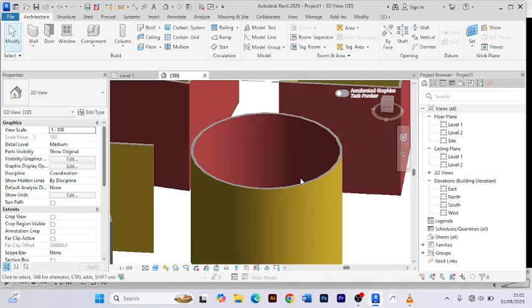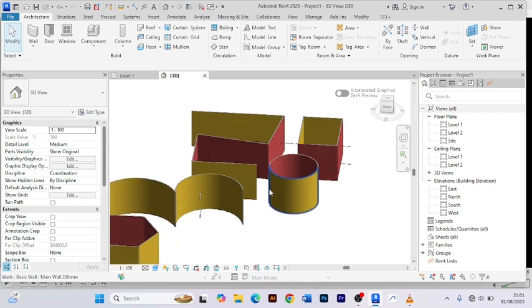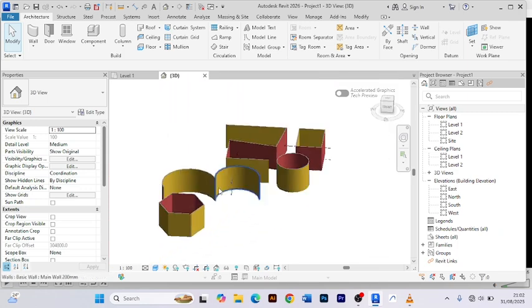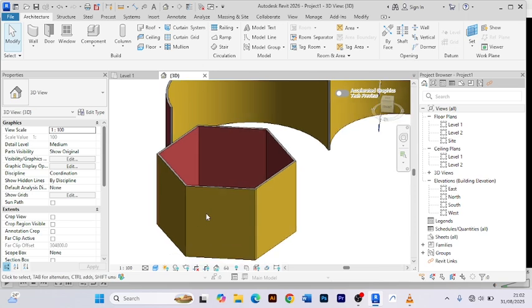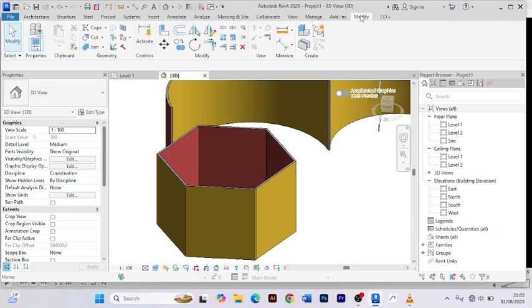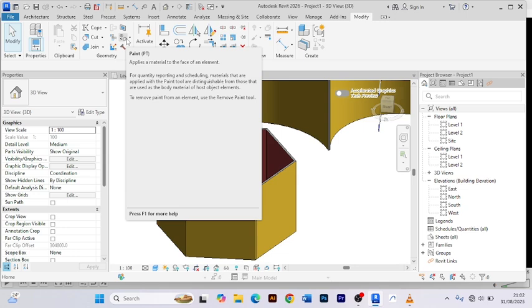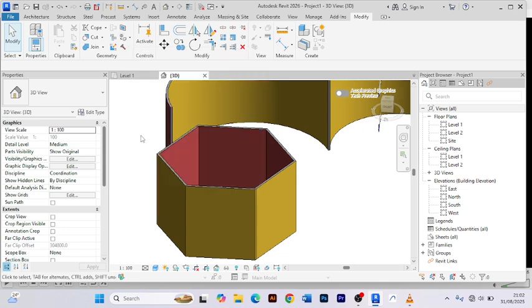So this is what you can do with the wall tool. Now if I want to change the colors, if I want to simply paint these colors from here, I can simply come to modify. You go to modify, then there's this paint tool. The shortcut is PT. When you just write PT on your keyboard, it should generate this paint menu.